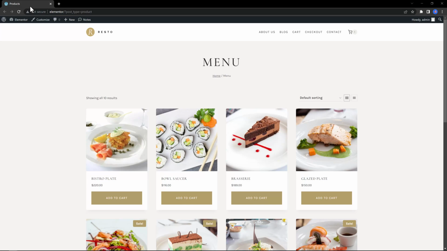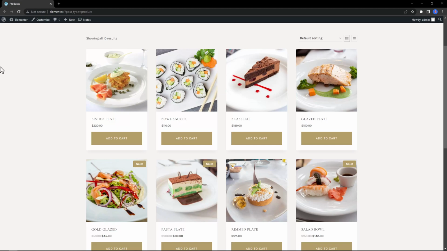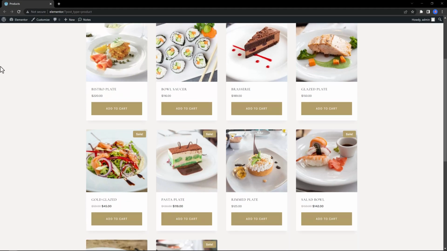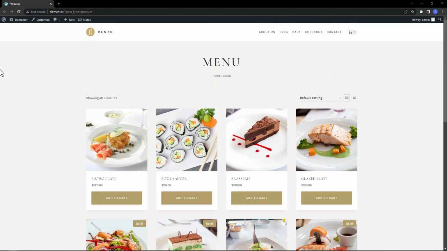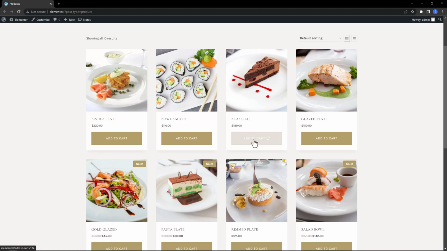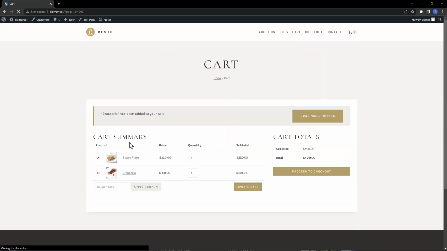These plugins will help you automate your daily routine tasks and save you a lot of time and effort, allowing you to focus on growing your business. I will leave all these links available for you to check in the description box. They are all available from the WordPress directory. All you have to do is search from the provided links and then start using or try them out in order to improve your workflow.